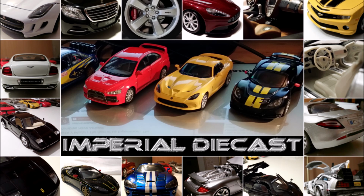I know that it can get really complicated with all the different stores and stuff, but as I said earlier, when you start collecting diecast cars, start your journey on Amazon because you've already had some experience there in the past. They have excellent customer service, and you'll find most budget brands there. And if you're not happy with the car, you can send it back and ask for a replacement without any issues. Then move on to dedicated diecast stores and see if they have any deals, see if you'll find your favorite cars there. They always combine shipping, which means if you buy one car or two cars or three cars, or four cars, you're always going to pay just one amount of shipping, depending on where you live. For me in Europe, it used to be €6.70, but now they've increased it to €9.95, which kind of sucks, but whatever. It's still cheap.